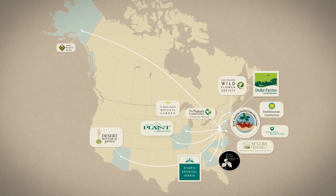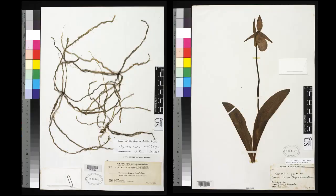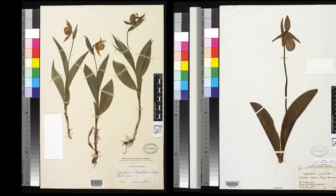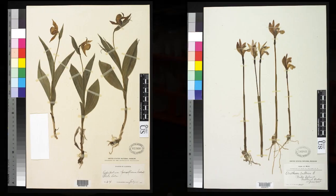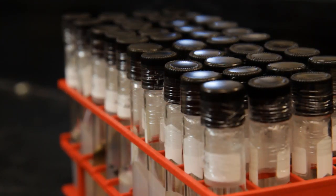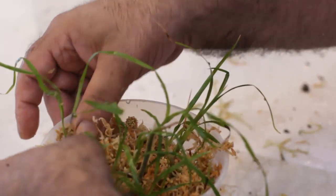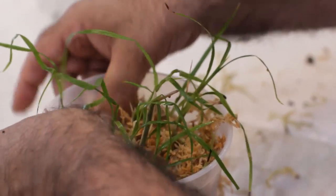Its mission? To ensure the survival of all native orchids in the U.S. and Canada. We have a series of goals, and we're going to reach those goals by establishing partnerships that are national in scope. We will work with our partners to eventually assure the survival of all of our orchids through a whole series of activities — ranging from seed bank collections to collections of fungi that interact with orchids — to actually figuring out how to grow and sustain orchids so that they can be used for education purposes as well as for restoration purposes.